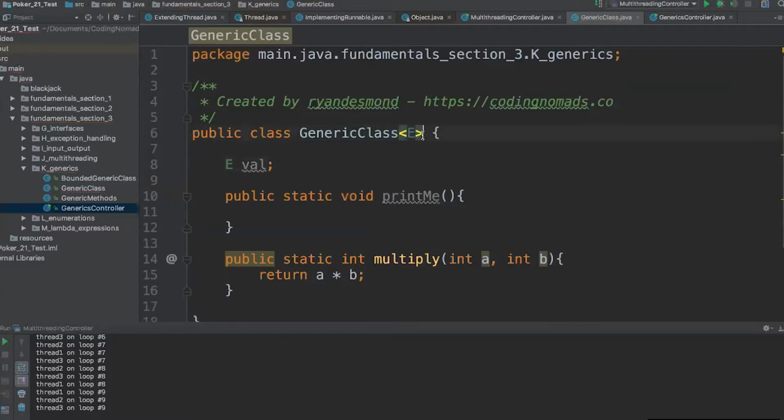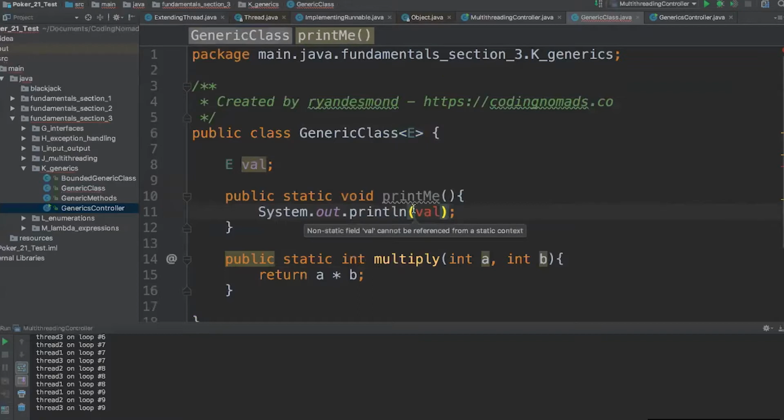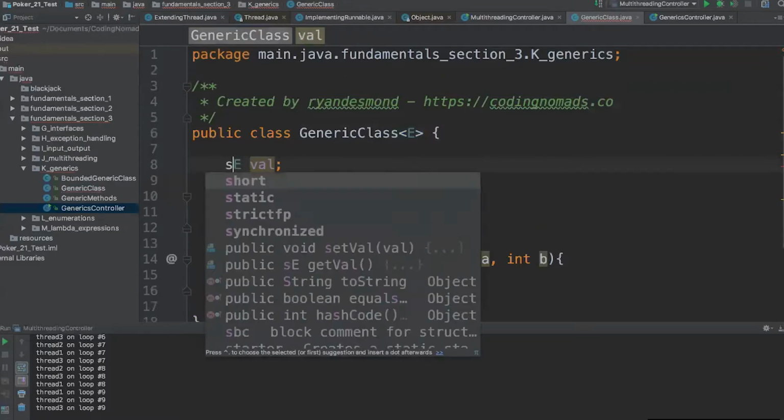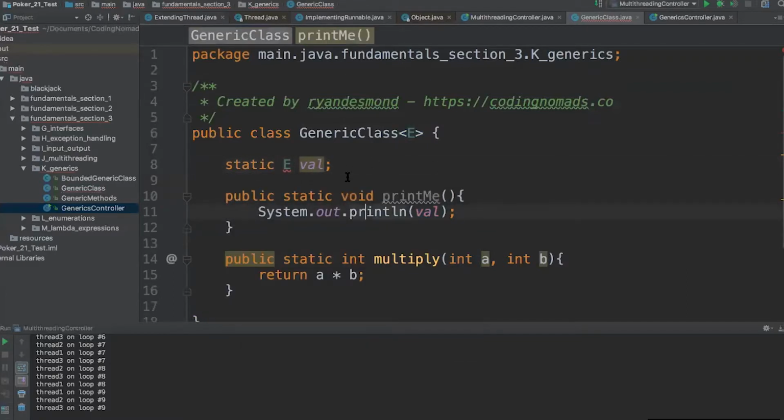So to make a class generic, right at the class definition level, you say in diamond brackets something like E or N or T. There's a lot of different ones. But when you create this generic class, okay, let's make this non-static now so we can play with this.